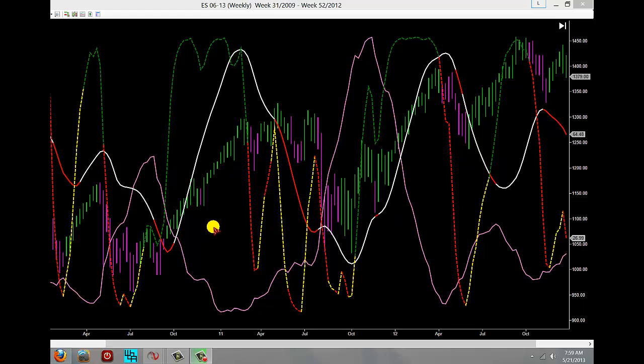Today I thought it'd be interesting to show the weekly daily range of the ES. Each one of these bars represents 1 week of the ES. Now this purple line in through here is a moving average of the weekly range. The interesting thing about that is when the equity goes up, when the ES moves up here, the weekly range of the bars goes down. So the range narrows on an up move.